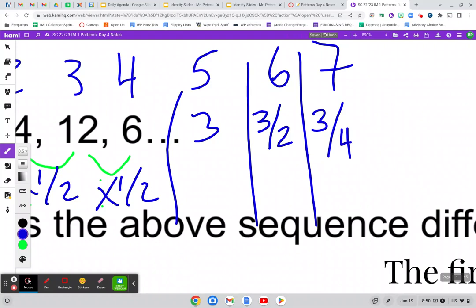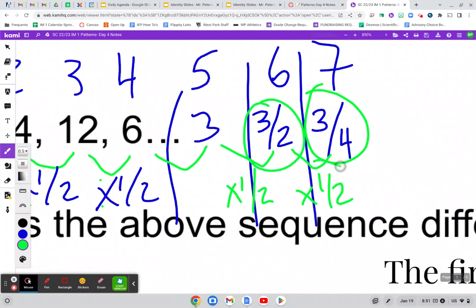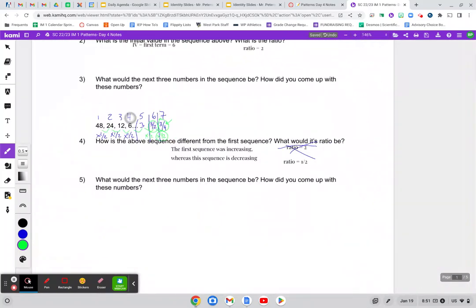Okay. And again, if you're not sure where that came from, or it freaks you out a little bit, just go to Desmos Scientific, the calculator, and multiply 3 by 1/2, and it will give you 3 halves. Multiply 3 halves by 1/2, and it will give you 3 fourths. Just use a calculator. Don't be afraid of fractions. Trust it, and you'll be good. Okay, and that's the warm up.